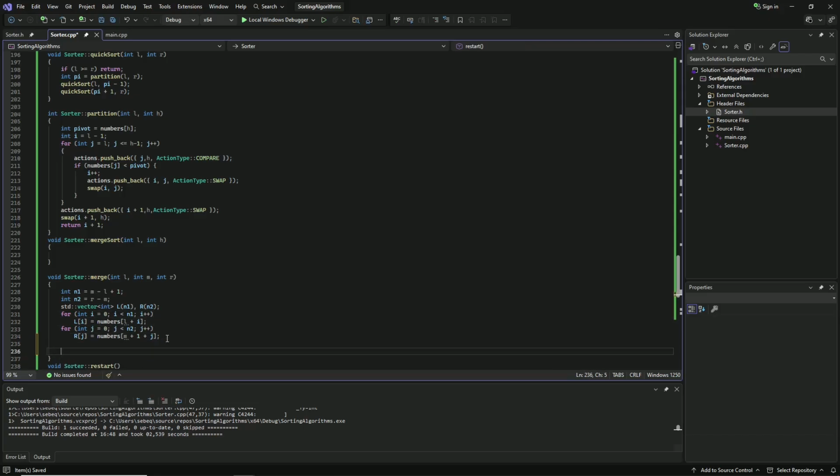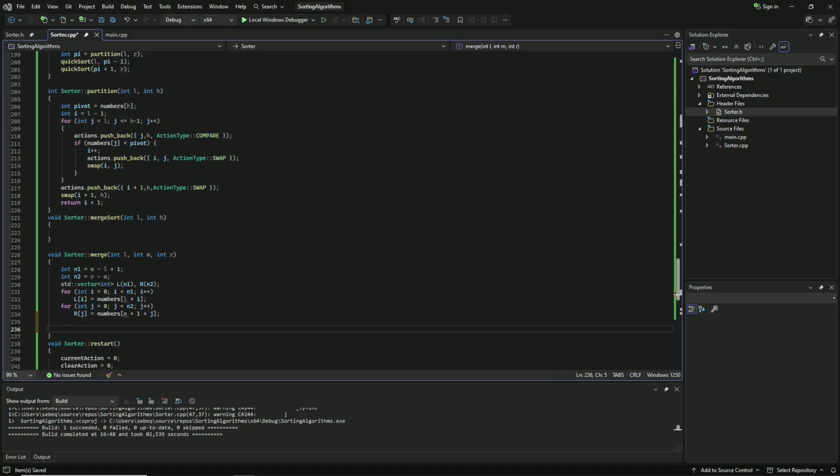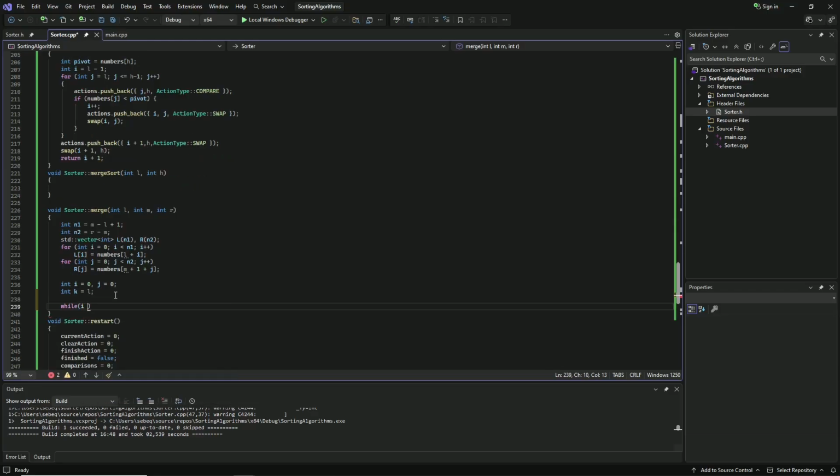Okay, nice. Now we have to declare a few variables, the i, the j, and the k. So the k variable is the index that we are currently merging to. The i is the left array index, and the j is the right array index.